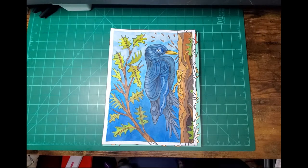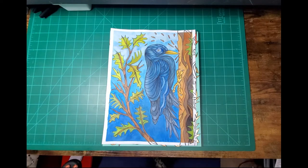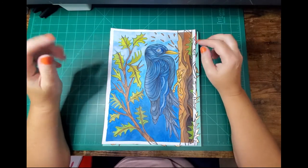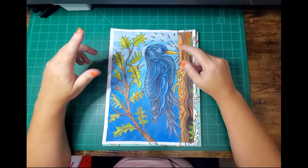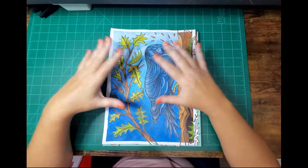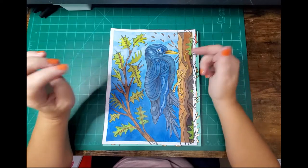And then I also used a Woodlands from Prima, which is also really nice. And I used some water-soluble crayons from King Art, Caran d'Ache Luminance pencils, Pan Pastels, white Prismacolor. I threw a lot of stuff at it. Mostly the pencils and the Pan Pastels were just to finish it off and top it off, so to speak, especially because I was having issues with the background.